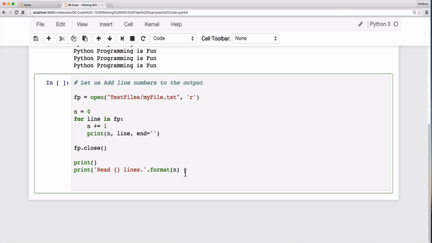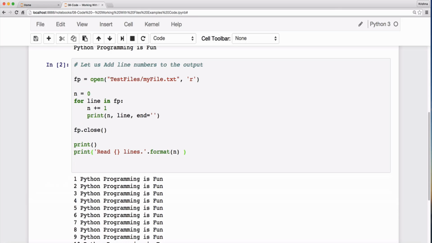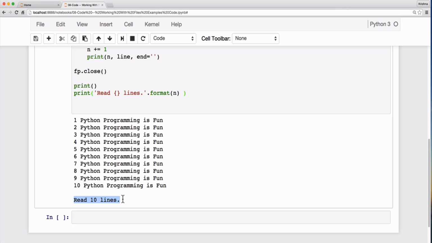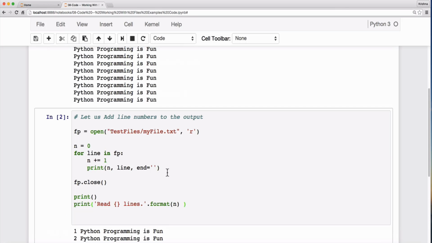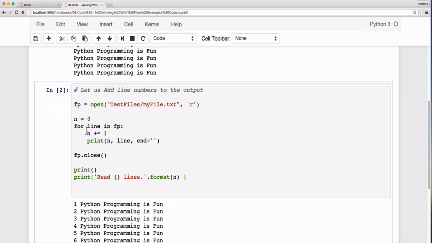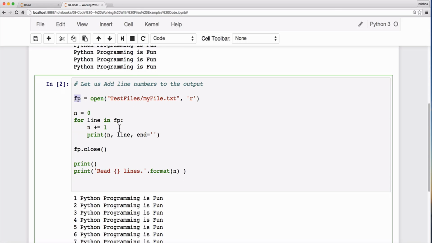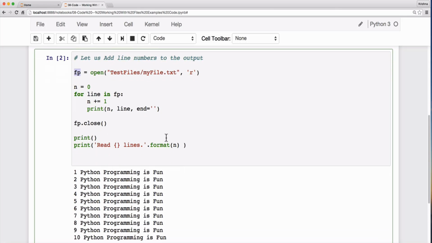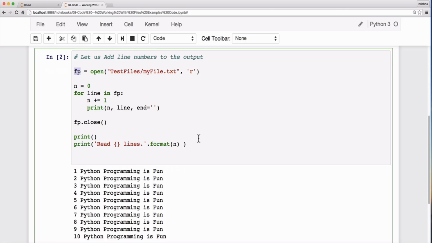If I execute this one, this is the output we get. We get all the line numbers 1 to 10, and then finally it says read 10 lines. Okay, that is how we can loop with the file object. Because the file object is an iterable object, we can loop. It's like a container. We can loop through that object, and that's what we did here.